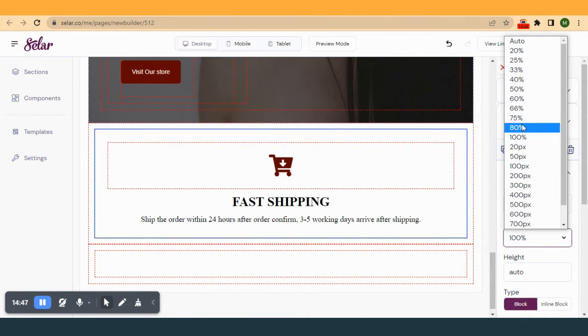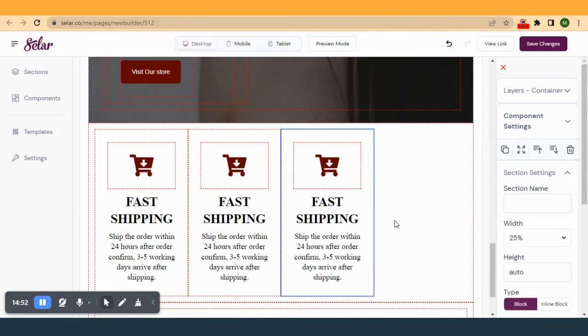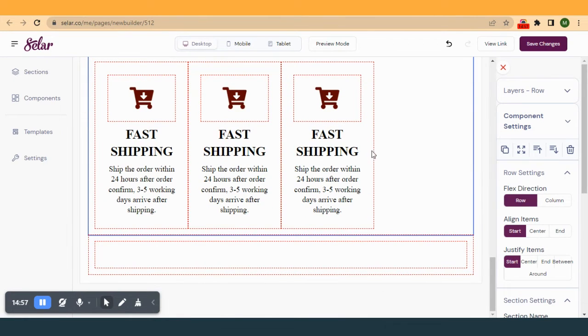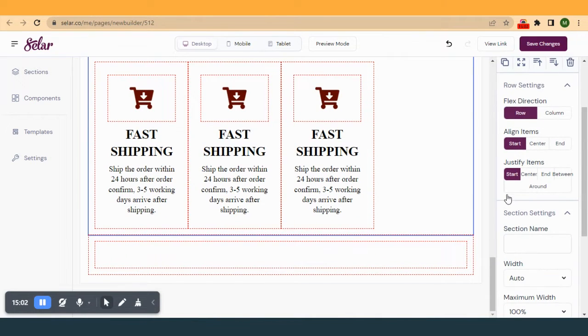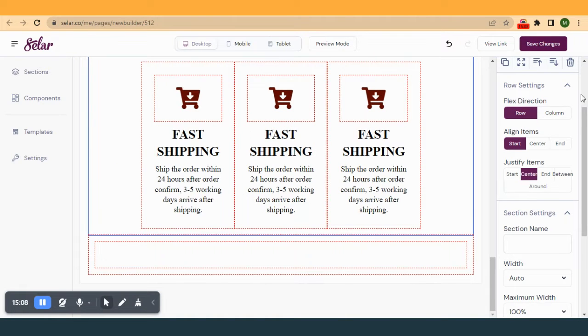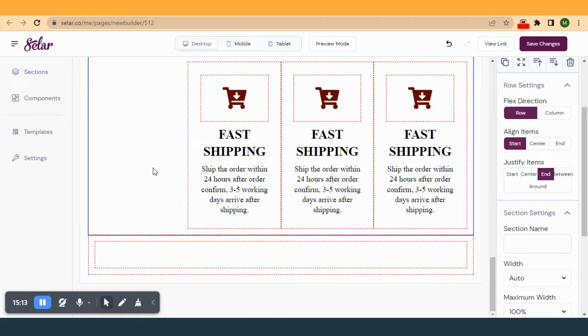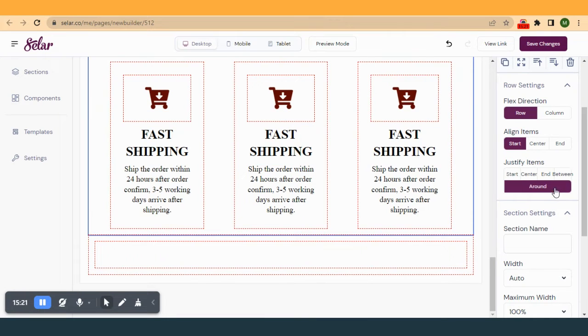Okay, so now we'll align this content. I'm not sure, I think I've explained this part already. If we set them to center, they all go to the center. If we set them to end, they all go to the end. However, I want them to be separated, so I can either use between, which separates them to the edge, center, to the end, but around brings them a bit closer and has space at the side of the page. So between sets them to start, center, end, but around brings it a bit closer while giving it space in the middle.